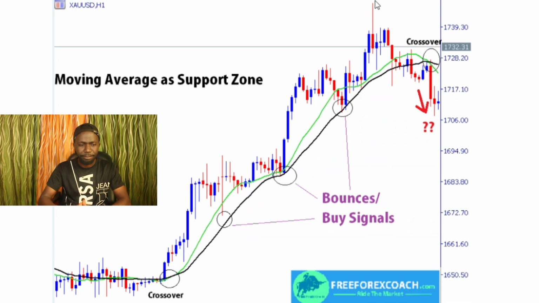Whenever the market is trending, this is the best strategy that you can implement, because if you watch, you see that the pullback is not deep, right? For those of you that are waiting for the market to make a pullback to the previous resistance level, which may turn into support level, the market might not make a pullback to the previous resistance level, and that is why you need the moving average, because the moving average will now act as what? As an area of value for you, because the market may not make a pullback to the previous resistance level turned support. Rather, the market will prefer to make a pullback right to the 20 EMA.